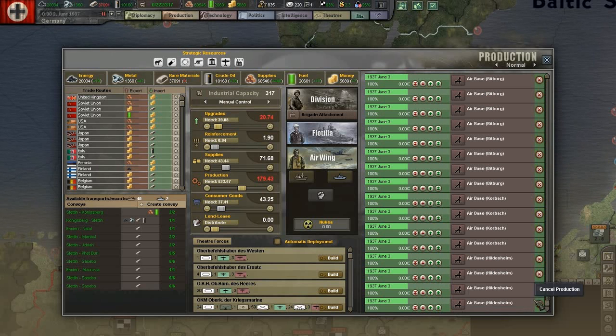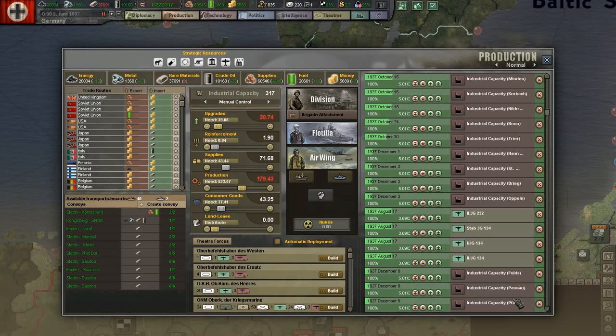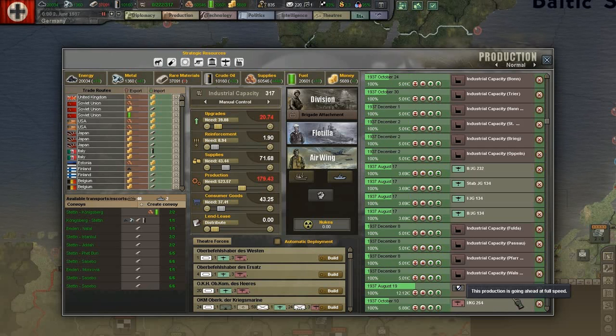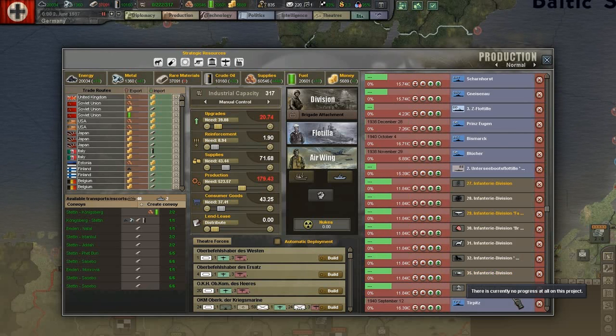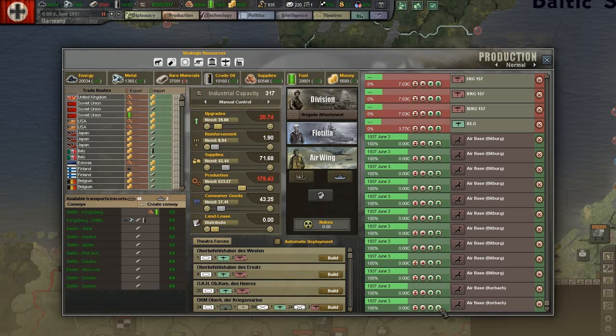I'm going to come down here. Okay, how far are we down? Okay, well, that looks like about the right amount of ICs to be making. And yep, that's about as technical as I get. That looks about the right amount of ICs.